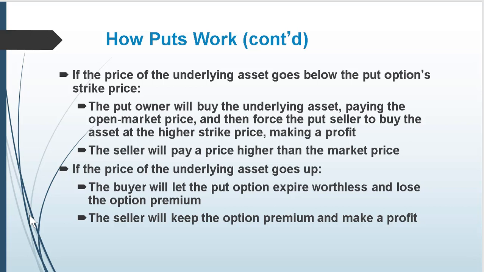Again, if the strike price is $45 and the stock price goes to 40, right? You have the right to sell it for 45, but they have to buy it for 40, which means in the end, you make $5 on the sale. And we'll see that math here in a second. Again, if the price actually goes up, just as before, the buyer of this option is going to not exercise the option, and the seller is going to keep the option premium or the bet that was placed.